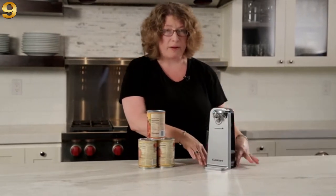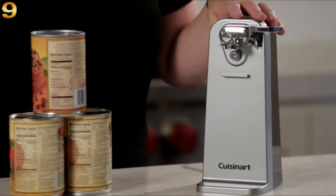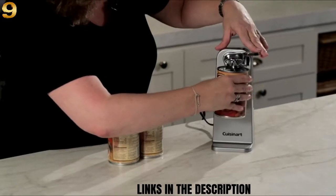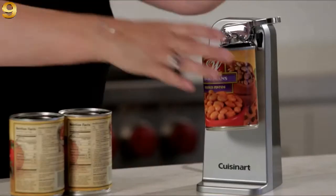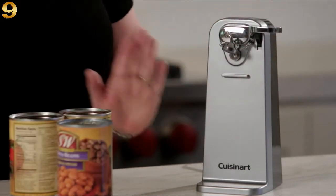You'll notice the base is very wide, so it's very sturdy. It has a Cuisinart engineered motor system, and it's so simple and easy to use the piercing blade to open a can. All you do is hold it up right here and you press. You don't have to hold on to it. It's gonna automatically shut off when the can is open. And then all you do is lift this to release it. It couldn't be easier.